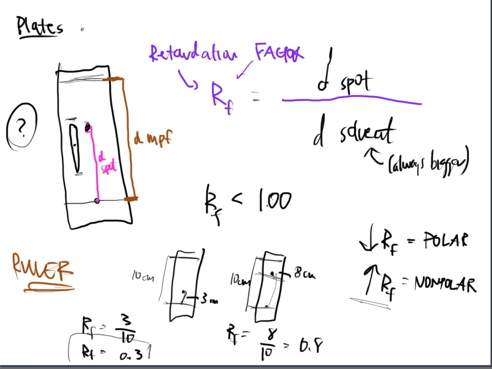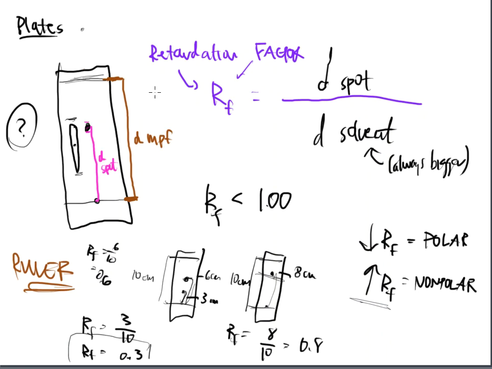And we can calculate the RFs of all the compounds, all the spots. So for instance, if I have another spot that shows up on the plate here, that's okay. I just do the same distance because it started at the same spot, and then I just measure from the origin line to the second spot, and that, let's say, would be 6 centimeters. Well, I can do an RF of that component, 6 over 10, and that's equal to 0.6. Not a big deal at all. You treat them separately. It's okay. So if you have 15 spots, you'll have 15 RF values that you'll have to report.